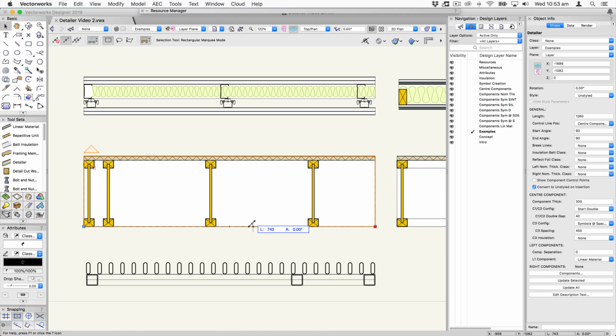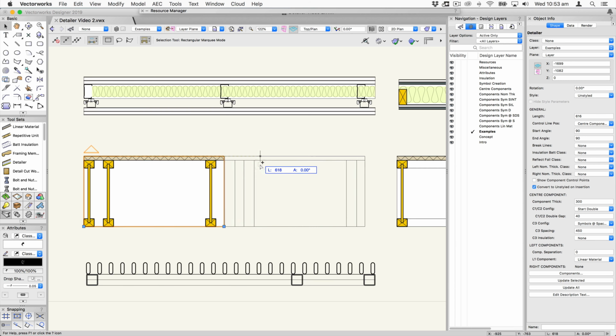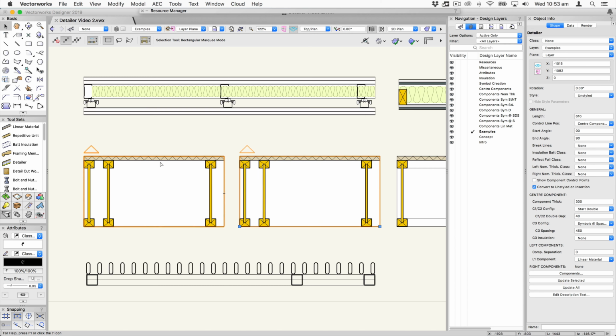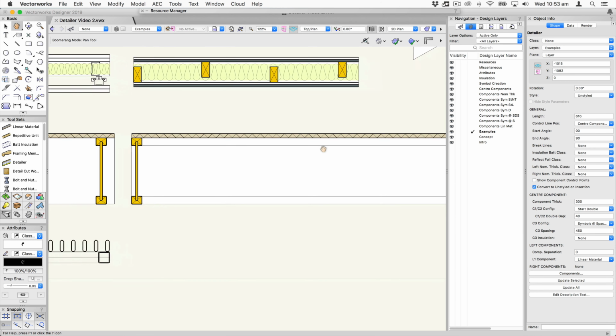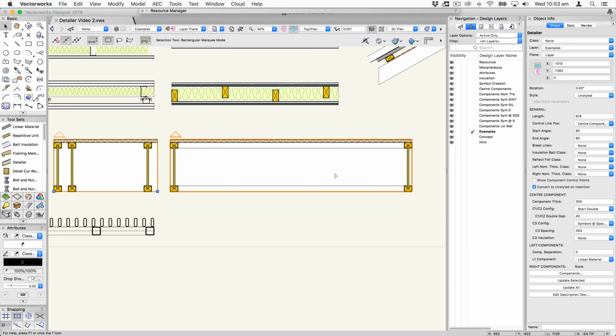I mean, one thing you can do with these, you can just duplicate them and position them throughout. You don't have to try and define a whole detail by playing around with the numbers here. You can just duplicate it, and it's not going to use much more overhead because all of these are just symbols that are duplicated within the object. This is the same as this, but the section being cut the other way, so we're seeing the majority of the joists here in elevation.